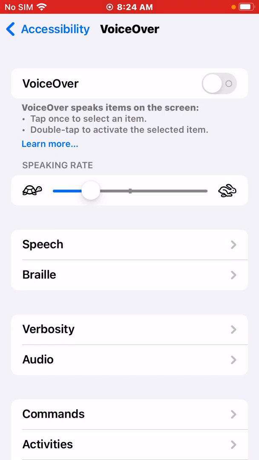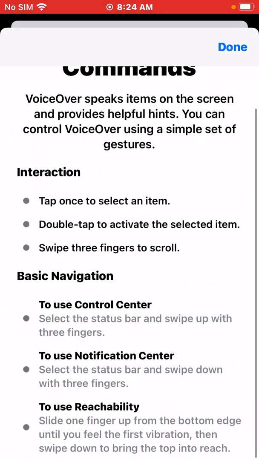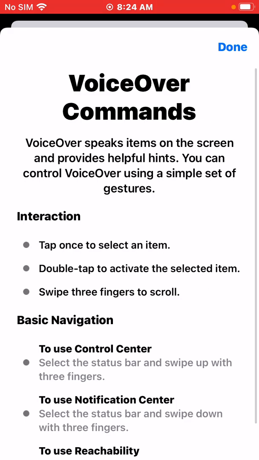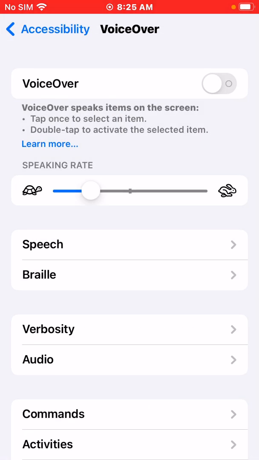So the first thing that's here is about VoiceOver commands and how to use it. With any of these settings that I turn on for my clients, I print out a different sheet that is going to be their instructions so they can reference until they're in the habit of the gestures. Unfortunately, accessibility settings are pretty heavily gesture-based to turn on and off, which is a totally different conversation.